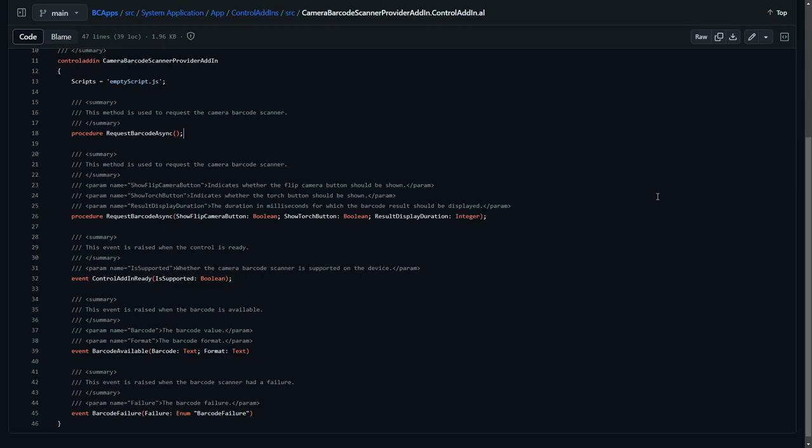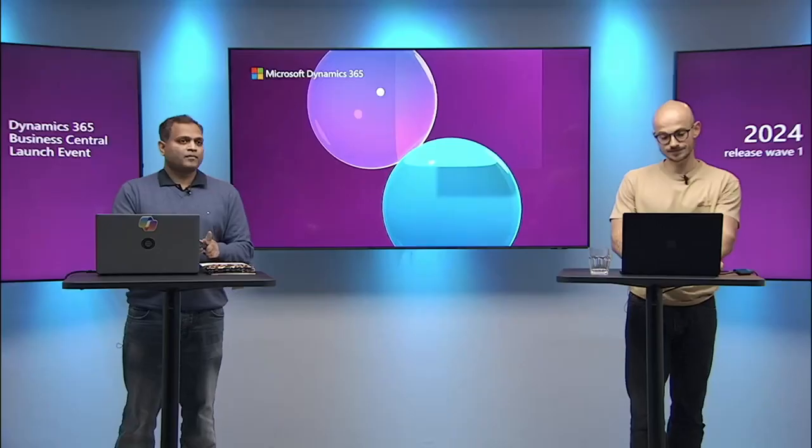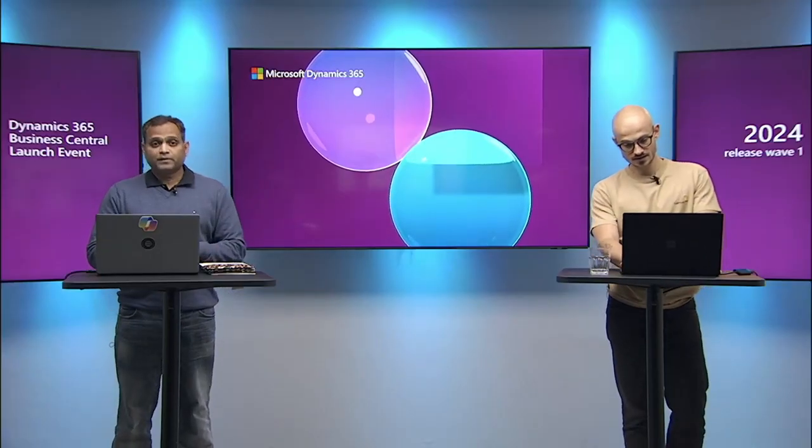Now let's see a demo with this new capability. Chetan? Thanks, Claudio. For the demo today, I'll be using a Data Logic Memo 10 Android device, which is a native barcode scanner, which can do both camera barcode scanning and also laser one. On this device, I've installed the Business Central mobile app, which I'm going to use for the demo.